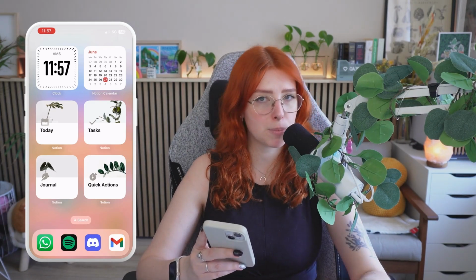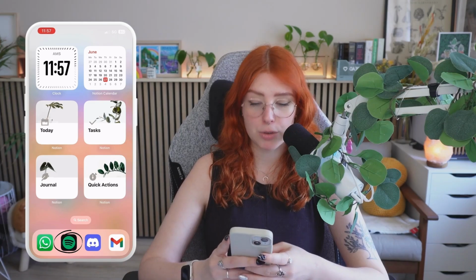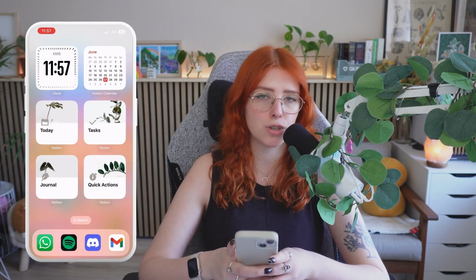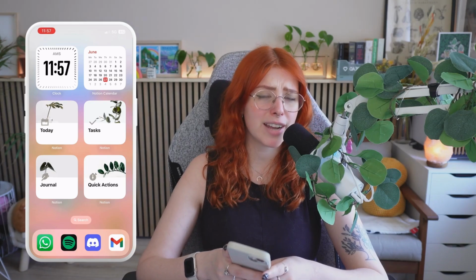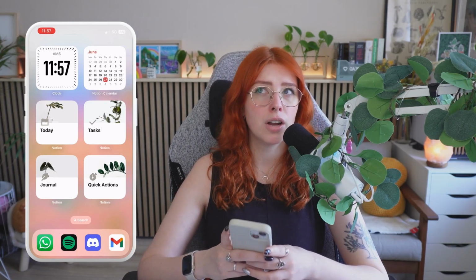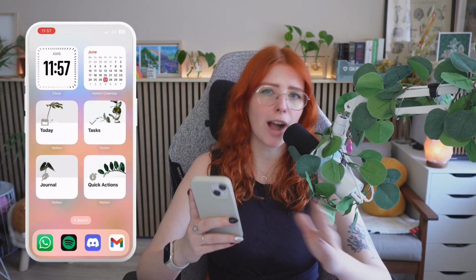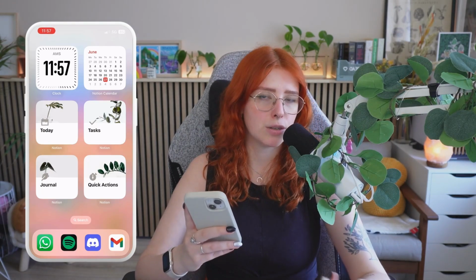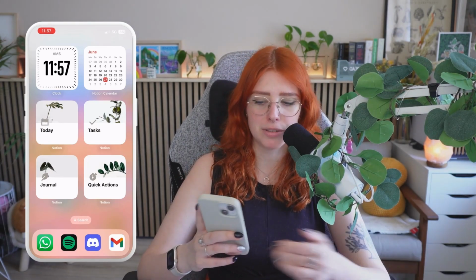Then right next to it, I have Spotify, which is the app that I use primarily for listening to music. I do also have YouTube Premium and I tend to use YouTube as well, but that's mostly for ASMR or really long videos, those videos that have a 4-hour focus playlist. But Spotify is more like my music app for when I'm just listening to a specific playlist or when I just want to vibe out to some music.